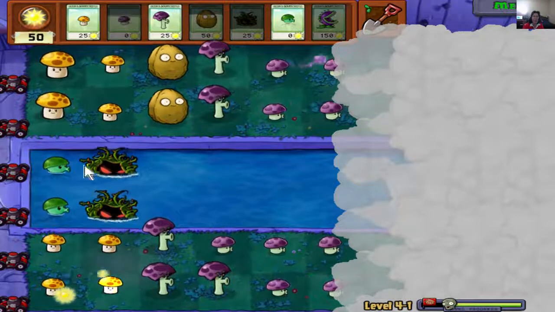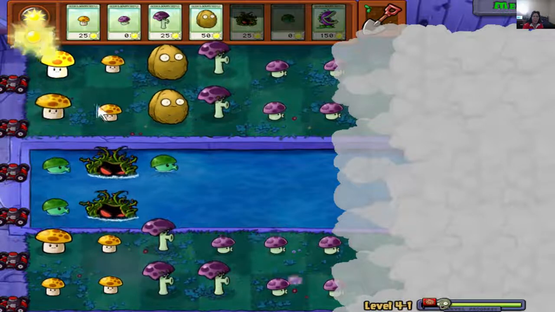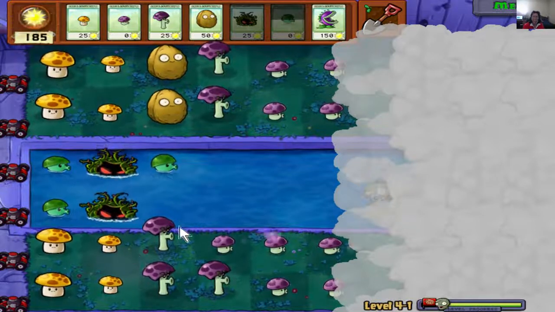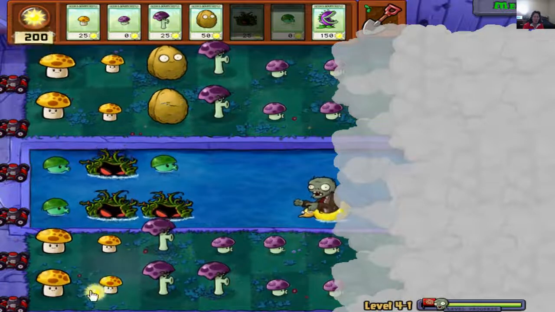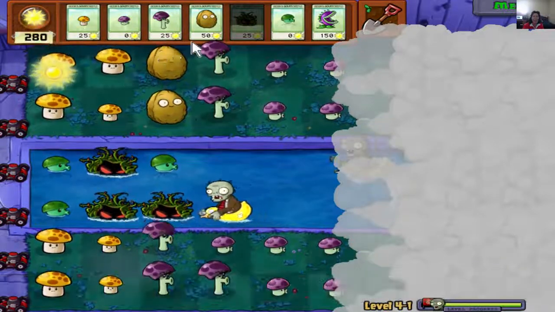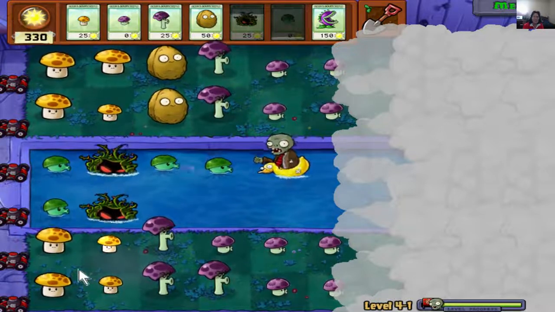I need a walnut. How can I put a walnut on the pole? Now I don't have anything for the pole. I don't have any more place. What am I gonna do now? Oh my goodness. I can't even put this in here. Can I put this here? No, I can't. I forgot about the lily pad. Now I can't even put a jumper. Oh my gosh. What am I gonna do here now?